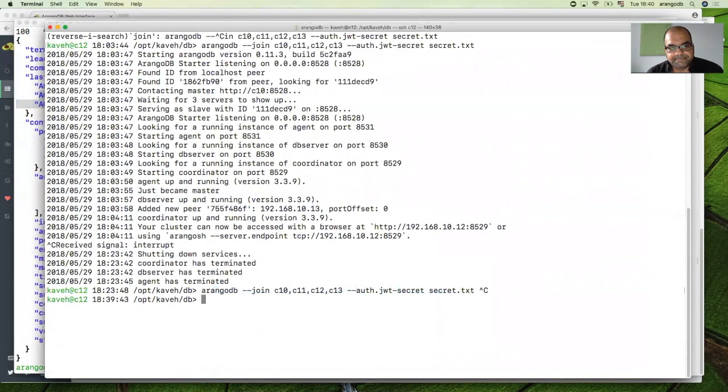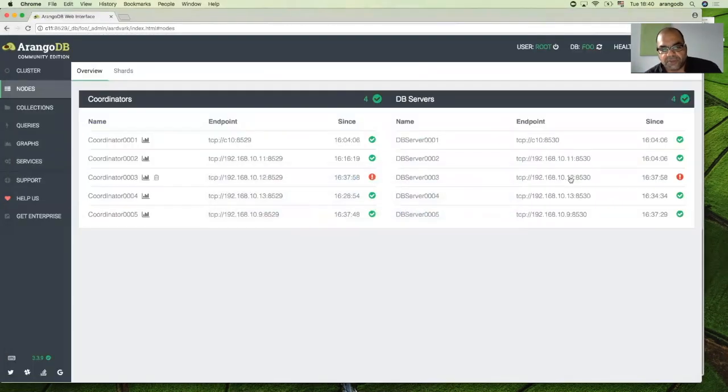Okay, so this is the way you would replace a node with a fresh one. We started with 4 machines. We are back to 4 machines. We have 2 nodes that at some point were sitting in there and are still failing. You can remove them. We're not going to care about that right now. That's not what we wanted. We wanted to see how the whole situation salvages itself, or doesn't, in case the agents really need manual intervention.